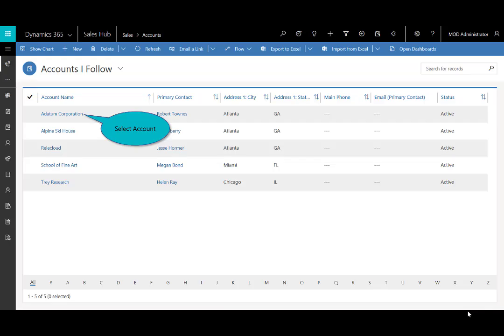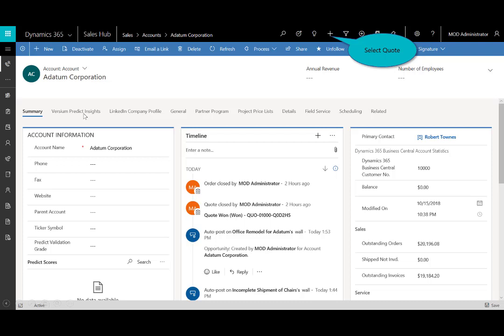So as a sales representative, I'm using Dynamics 365 for Sales. I get a call from a customer who wants to place an order and wants a quote first. So I'll go ahead and open up Adatum Corporation. And so you see, again, the history, the timeline of the customer, as well as on the right-hand side, the fact box providing detailed information from our business applications, from our ERP or Business Central, so that I don't have to call anyone up and wonder, is this customer in good standing with us?